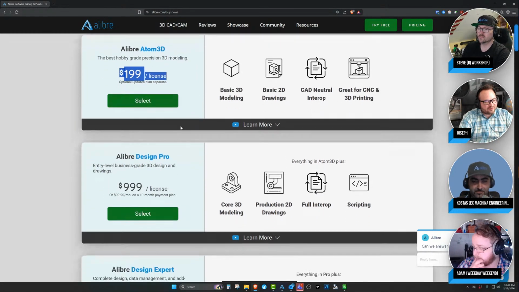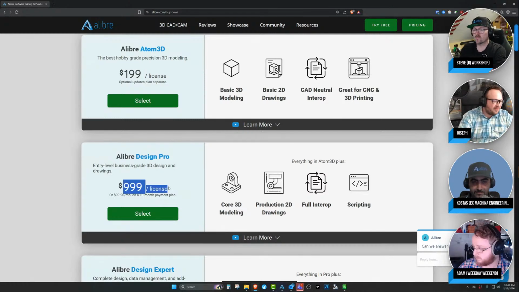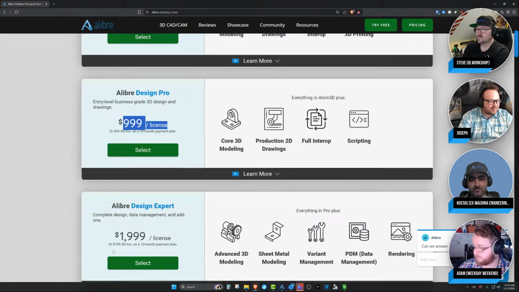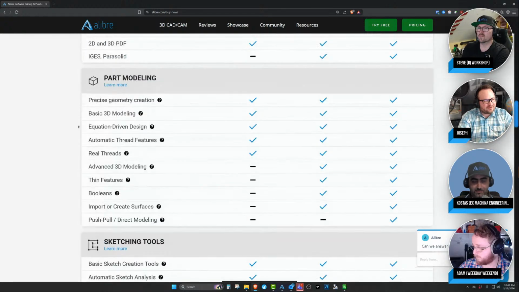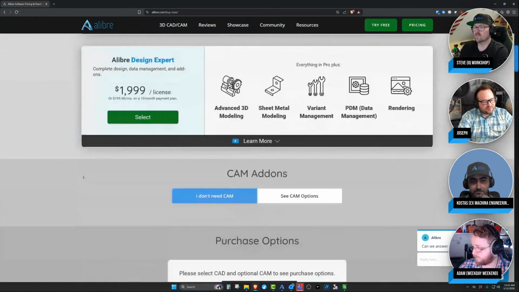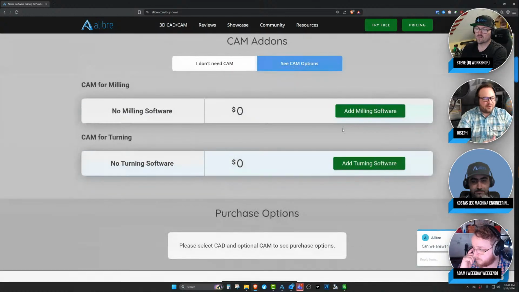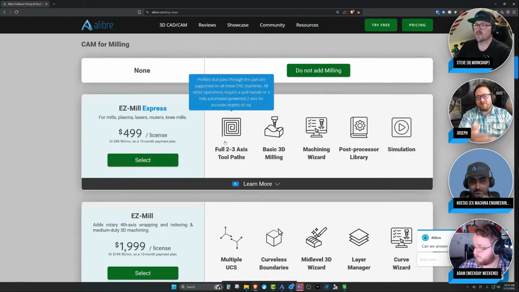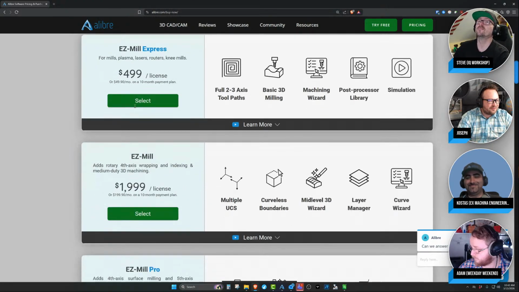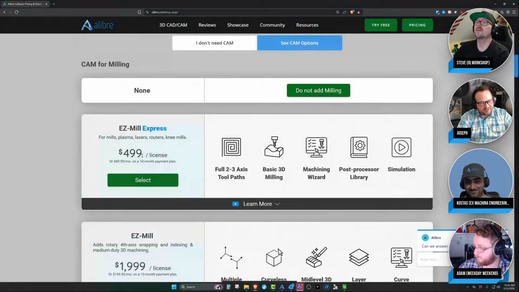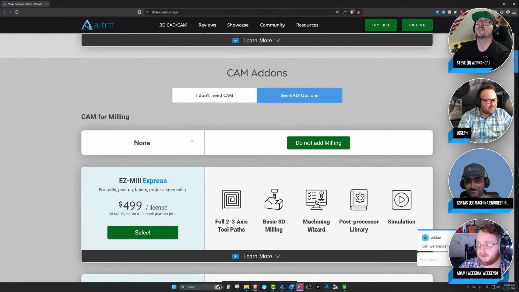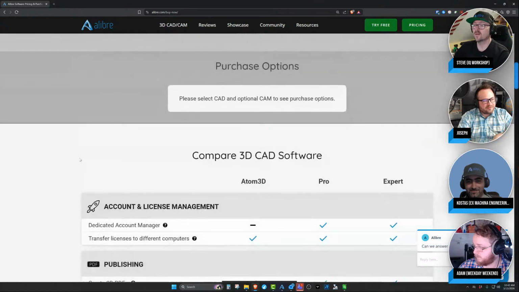Alibre Design Pro is currently $1,000 minus 20%, of course. And then the Expert is $2,000. And then there's a little matrix here that you can compare the features between every level of license. And it also can ship with CAM if you'd like to have milling or turning software. We worked with EasyCam for that. We had a live stream with Chris from EasyCam in our last live stream, so check our YouTube video if you'd like to see us answer questions with Chris on CAM stuff. And those are buy it once, keep it forever prices, lifetime licenses for CAM as well. So hopefully that answers the price thing.